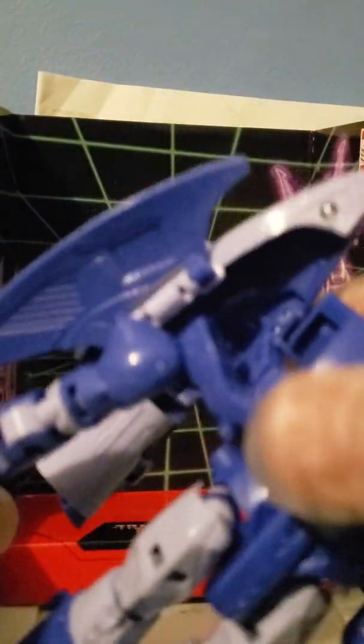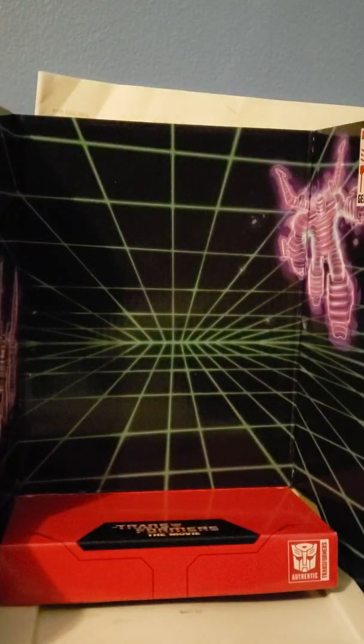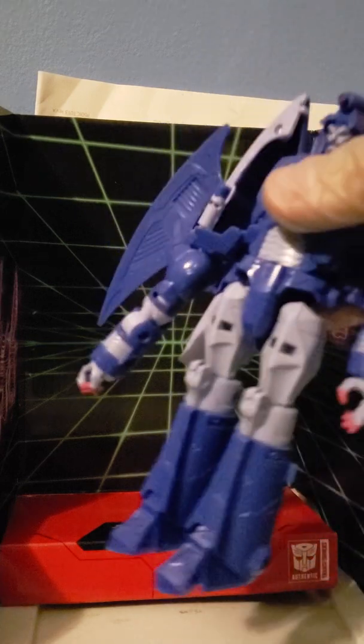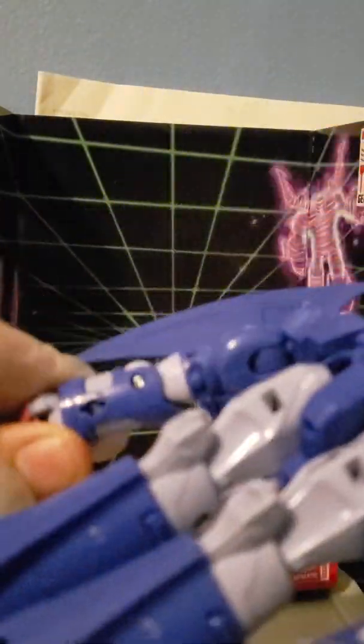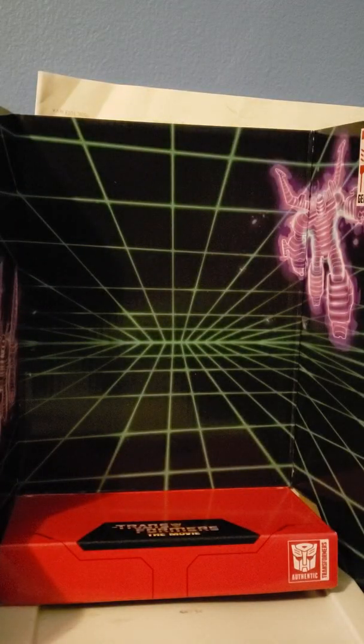A little hard to do. And there we go. Next thing you want to do is come here down to the arms and just open these parts up like so. It's going to be hard doing it the first time. You just want to push those down. So one thing I did notice on Scourge is one of his hands is actually open while the other one remains closed. Sadly, this figure does not have openable arms. You're going to end up with something like this. I want to tab in these parts right here. Just like that, and just do it on both sides.